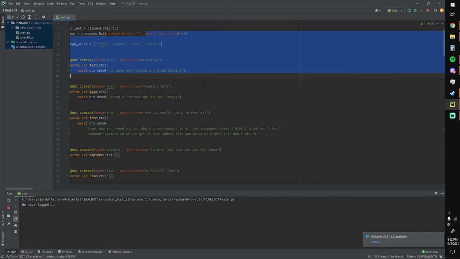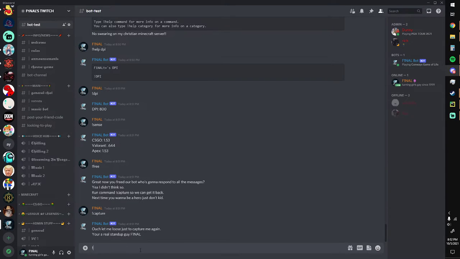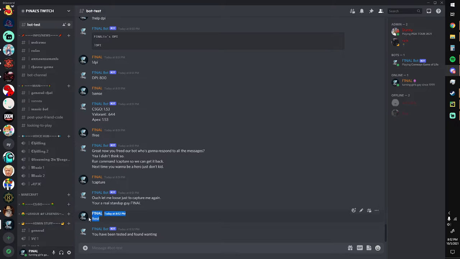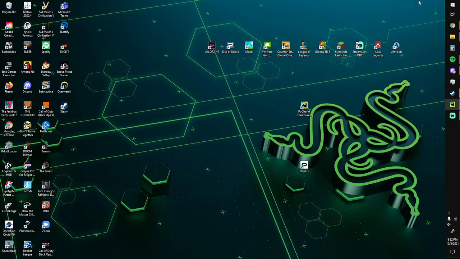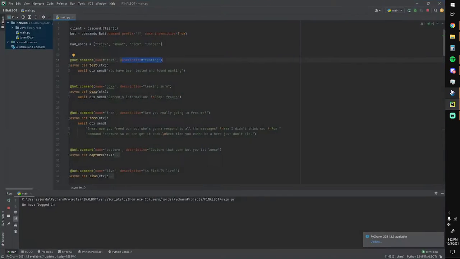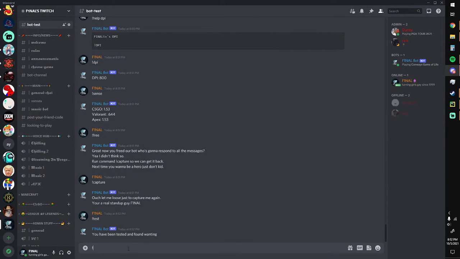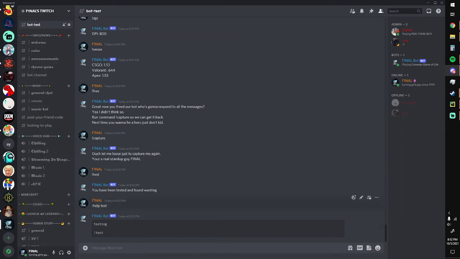So I'll walk you through how one of these works. The bot command, which we did earlier. Here we have to describe the name of the command, what we want it to be. And so for test here, I can go type it into Discord, test, and that pulls up the command. The next one that we have to define is the description. So if we open up Discord and did help and test, this just pulls up the description here for test.